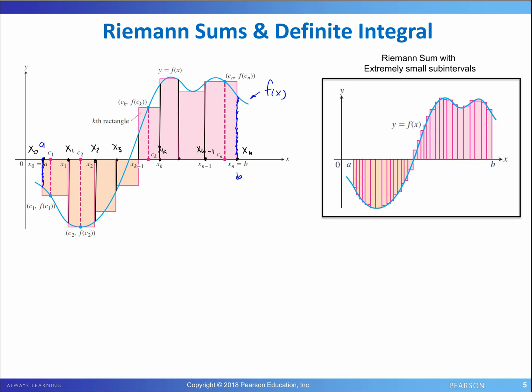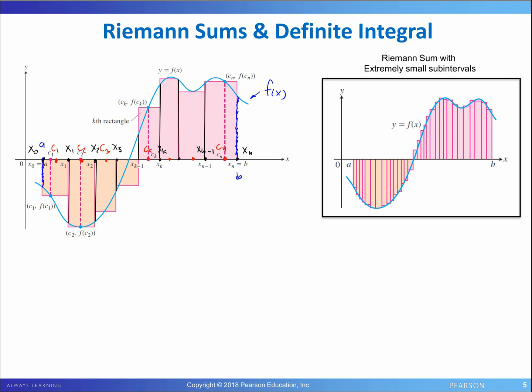From the previous slide, we learned that using the middle points is supposed to be the best estimation that we can have. So let's start with the first section. C1 that is already there is not really in the middle, so I'm going to move it to right here, right in the middle. Let's call this point C1. And C2 right in the middle, right here. Same thing here, C3. And keeps going until at this point CK. And keeps going right in the middle again, and right in the middle here. And this one is going to be CN, the last middle point in the last section.